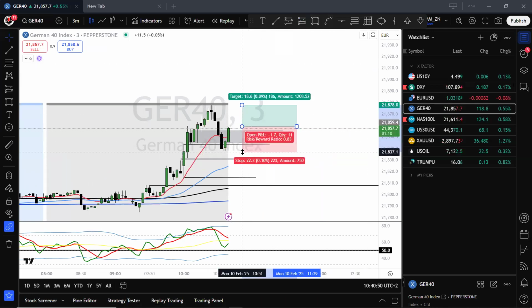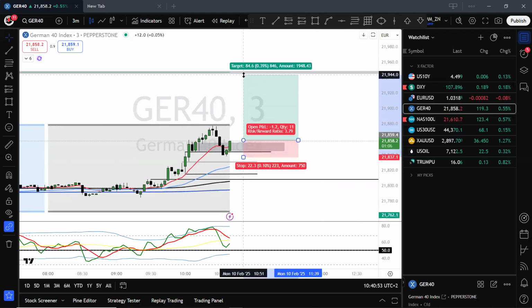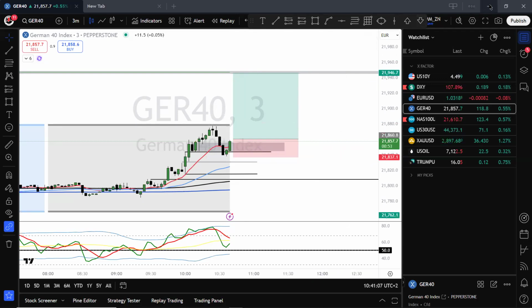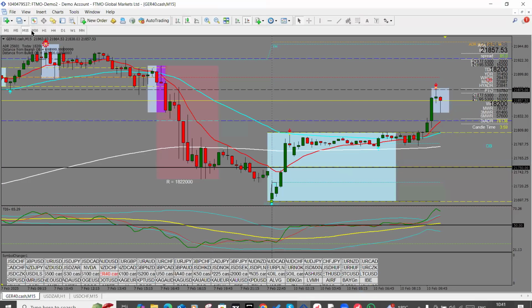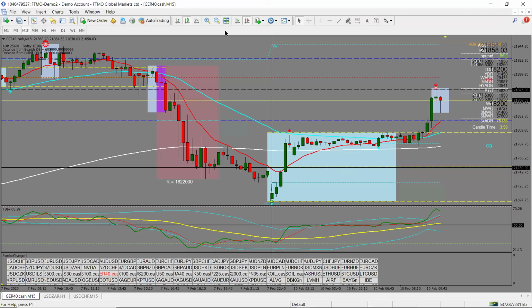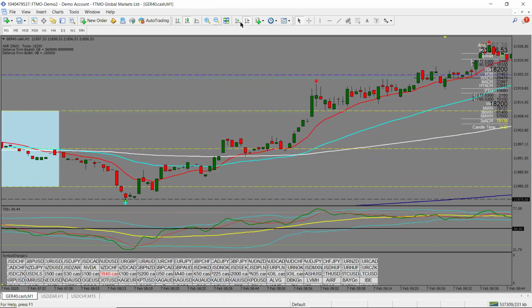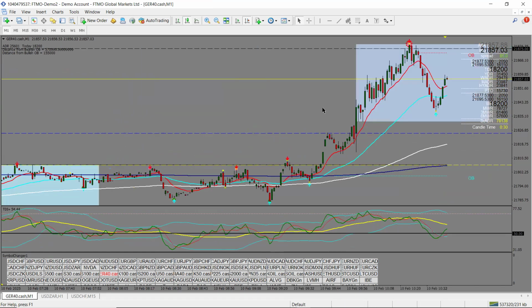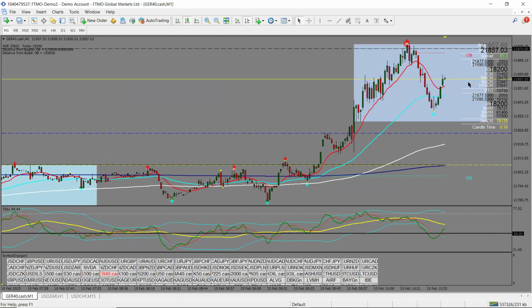I'll be entering this trade like this. Let's see. For confirmation, let's check the M1 here. You can also see price moving from this lower hesitation point to this one above. These are just confluences lining up. We've got this doji on the M1 50 EMA, which gives us a bit of a hint as well of where price can potentially get to.